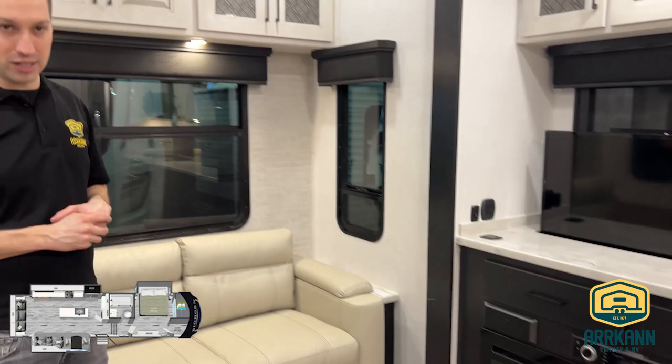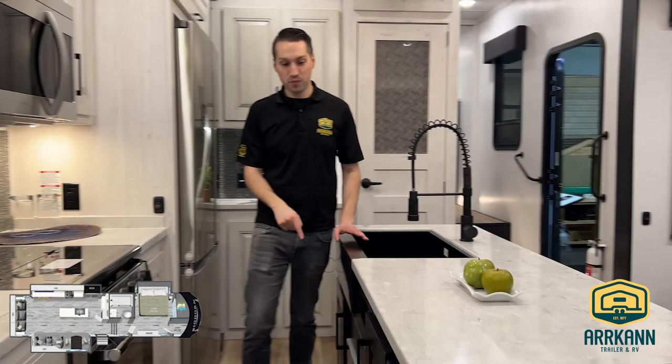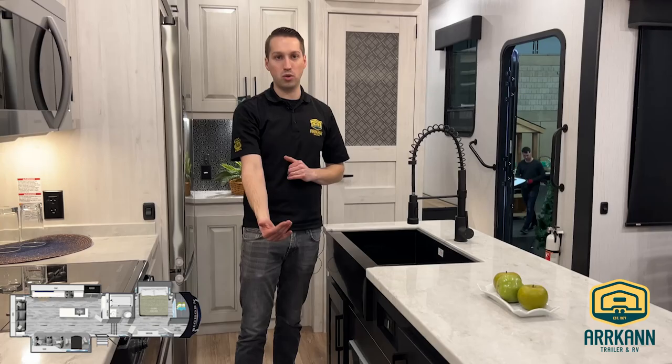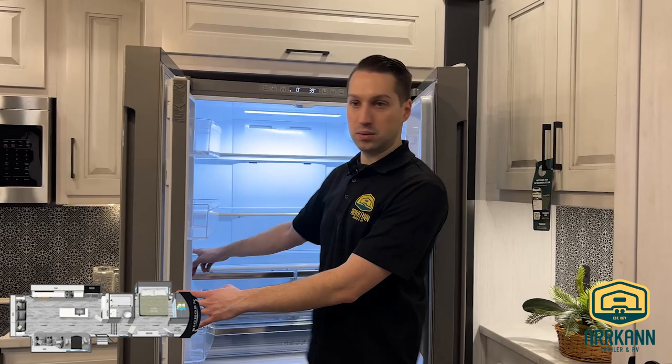Now we get to the kitchen. What I love about this kitchen — not only does it look good, it's very functional as well. Lots of counter space. You've got the larger RV oven, full-size Samsung microwave, and of course the brand new dishwasher — standard in every Bighorn floor plan. If you're parked out at a lot with water, really cool to have. Doesn't take up a lot of space — you're maybe losing one little cabinet, and then you have a dishwasher so you can really enjoy your vacation. Farm-style stainless steel sink, and a nice big Insignia brand residential fridge with built-in water.